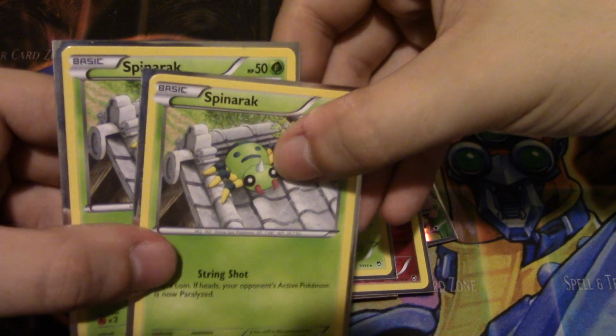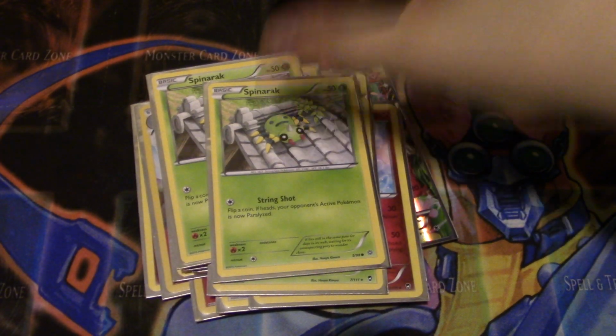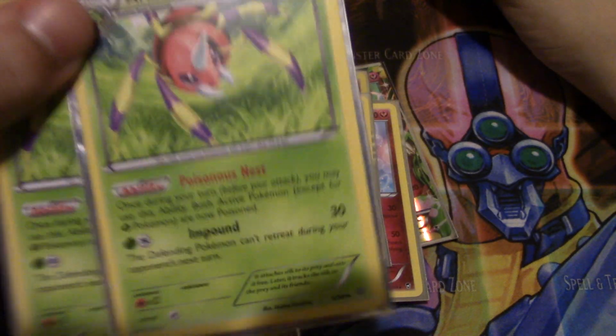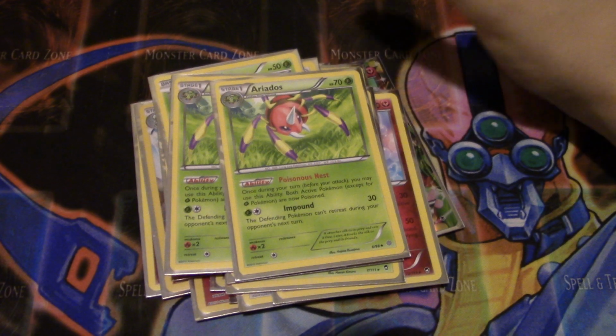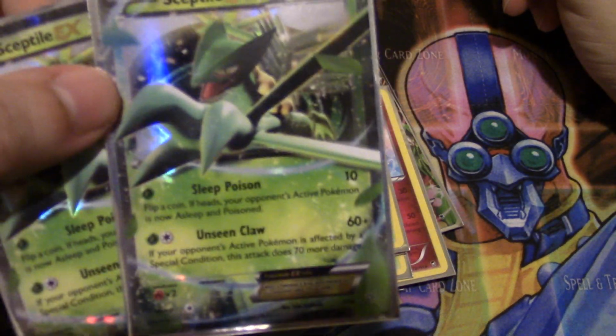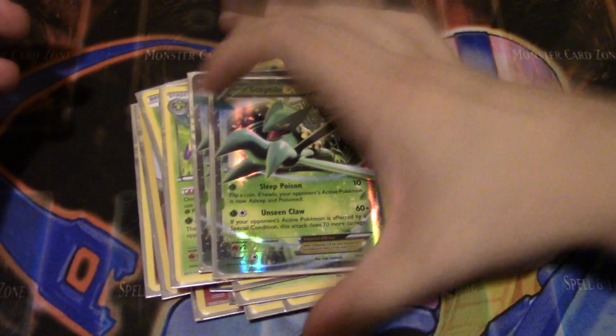I played the 2 Spinarak, which seems to be standard right now because you need to play 2 Ariados. This poisons both active Pokemon. It's ridiculous. And then, of course, 2 Sceptile. This is pretty self-explanatory. When you have the Ariados, you're hitting for 130 for 2 energy, so it's pretty good. So that's it for the Pokemon lineup.